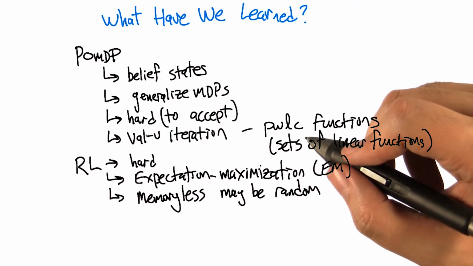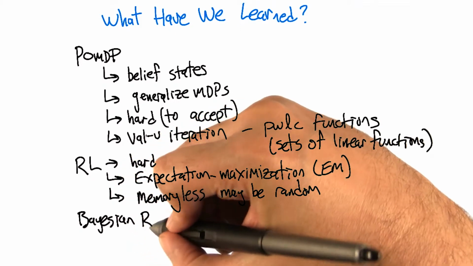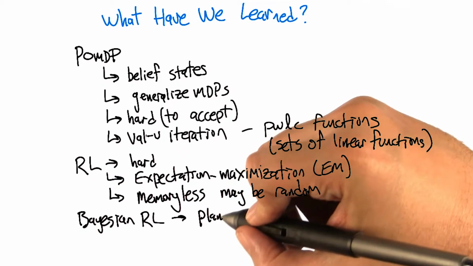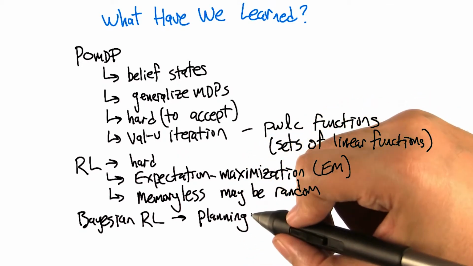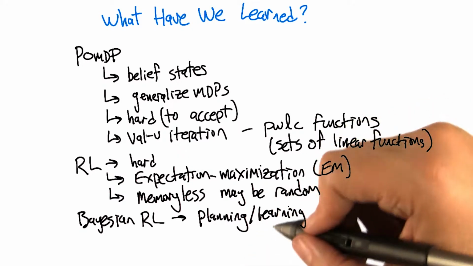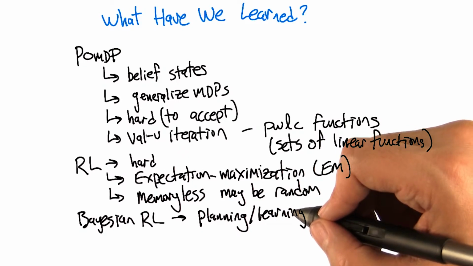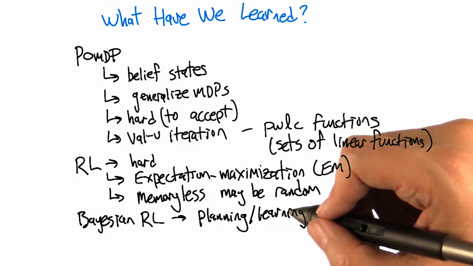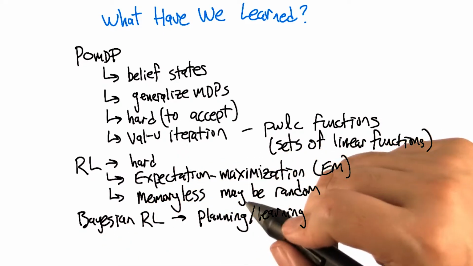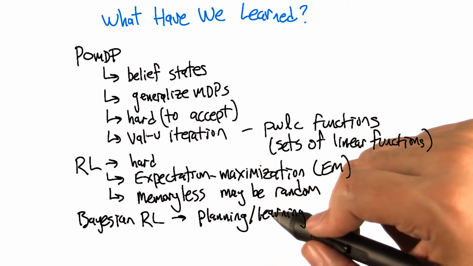I do remember, though, that we started talking about Bayesian RL. Yes. And the cool thing about Bayesian RL is that it blurs the line between planning and learning. Bayesian stuff does that in general, this notion that all learning really is estimating probabilities of things, so it just keeps changing your posterior. And so decision-making in the Bayesian RL setting ends up becoming a version of planning in a continuous, ugly kind of POMDP.